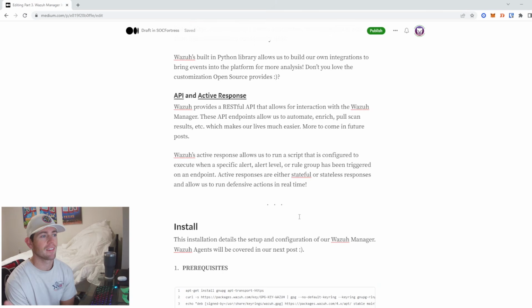Another key feature is the active response. So with Wazuh, we're actually able to invoke scripts that are sitting on our endpoints to do a certain action. Maybe I want to create a local firewall rule on the endpoint to block network connections out to this known malicious IP. Maybe I want to sinkhole this particular domain on my endpoints, which we'll get into in later videos as well. We now have the ability to automate some of our responses to stop attacks, maybe right in the middle of the attack. And that's what makes Wazuh super powerful as well. We have the ability to create our own scripts that will do whatever use case we're looking to solve.